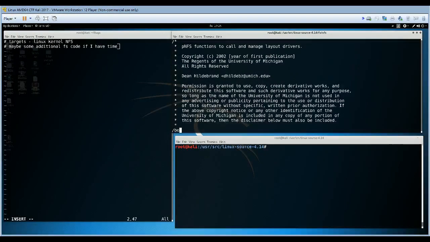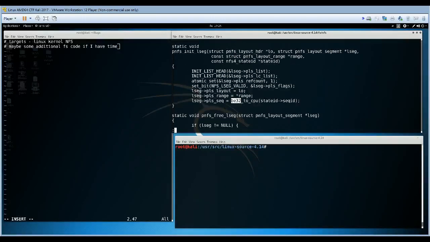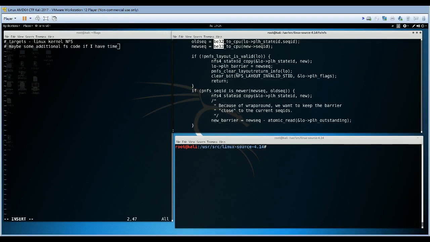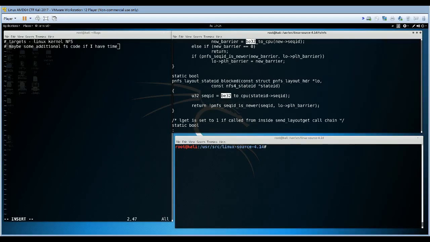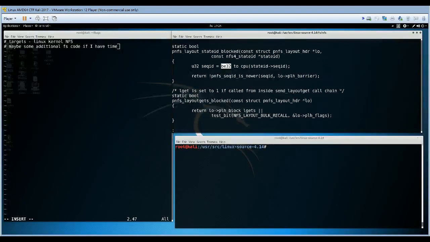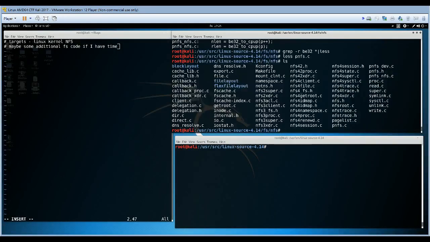So we're looking for big endian 32. I'll see some sequence number stuff. Oh, nothing really there. Big endian 64, nothing there. LE32. What else can we look for?